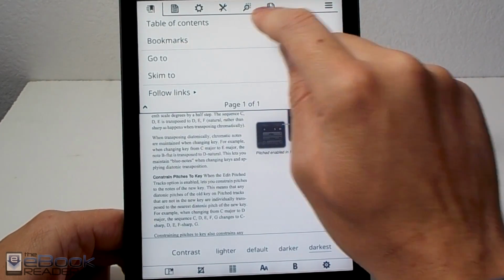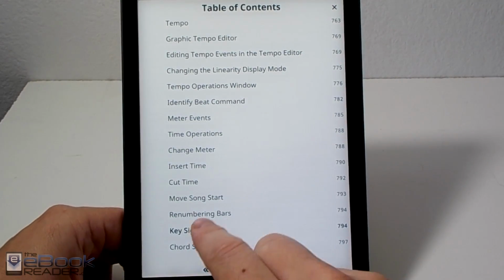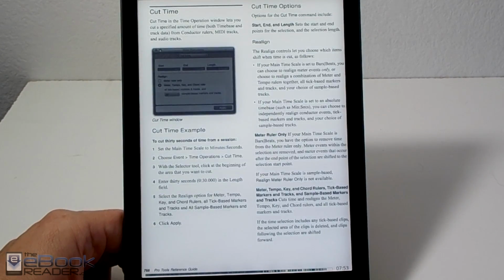So let's talk about some of these top menus. We've got the table of contents in here. You can jump around the parts of your book using the table of contents, and then you've also got the option to go to a page.